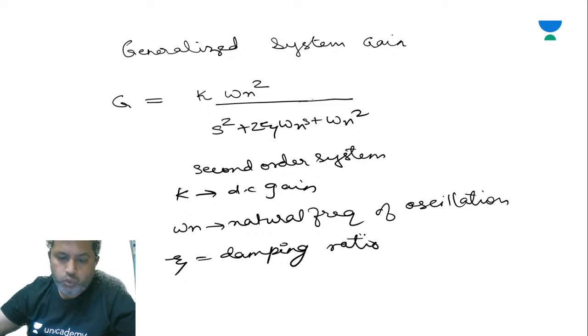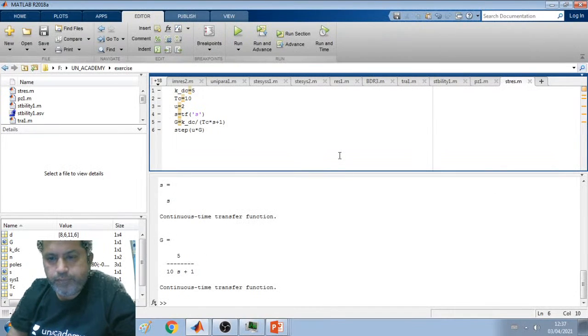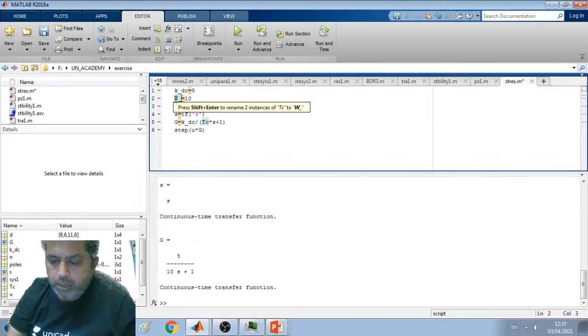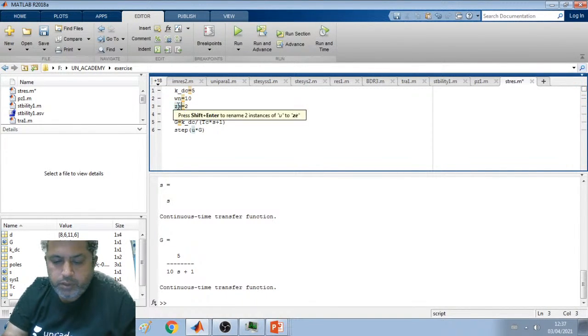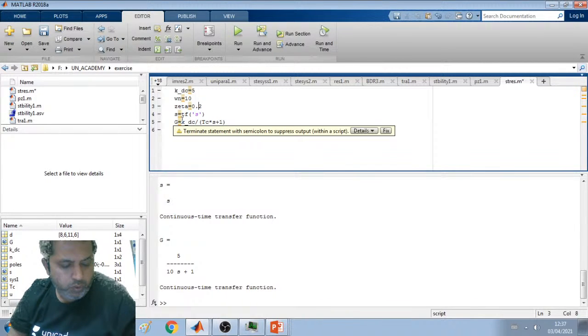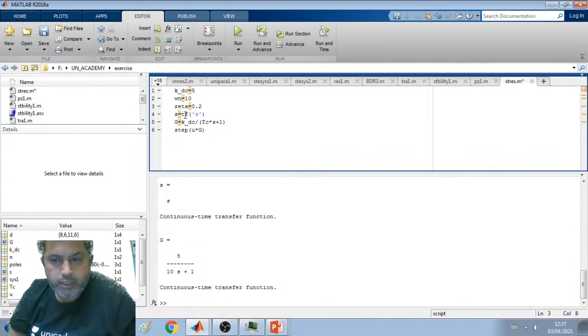So I will modify the program. Here I will write down Wn, omega n is equal to 10. Zeta is equal to 0.2. Then s is equal to transfer function s.